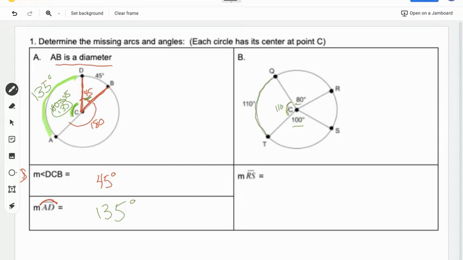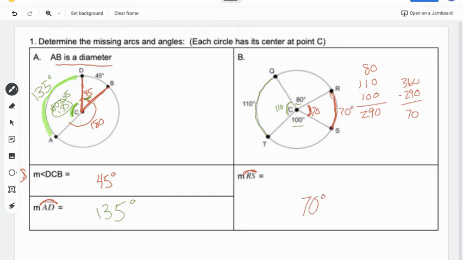Now this question here is asking us to find the measure of arc RS. So if we can find what this angle is on the inside, it will match what the measure of that arc is. Okay, so if we add up all those parts that we know, they're going to add up to 290. And I know that the entire circle must be 360. So it means that I must have 70 degrees left. If that inside angle is 70 degrees, this outside arc also has to be 70 degrees.